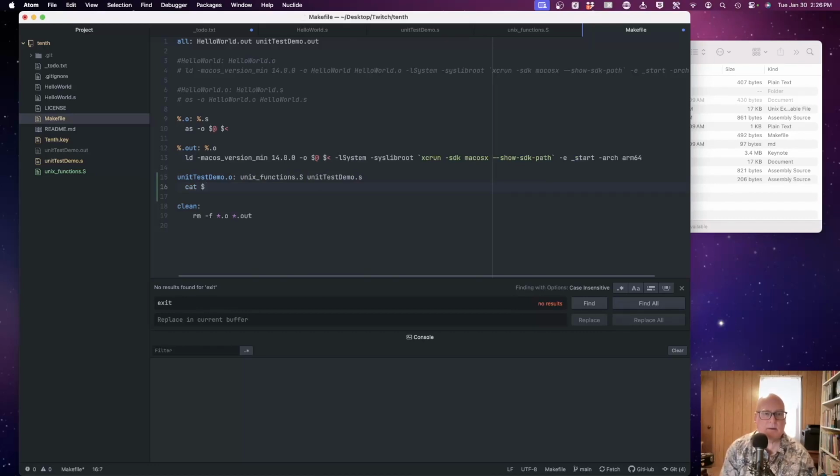dollar less than to dollar at dot intermediate, and then dot intermediate to dot O. From dot O. No, other way around.